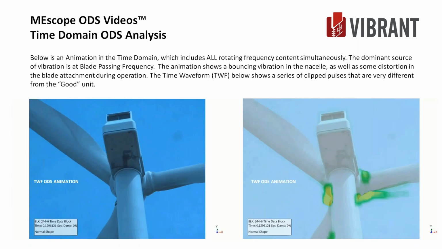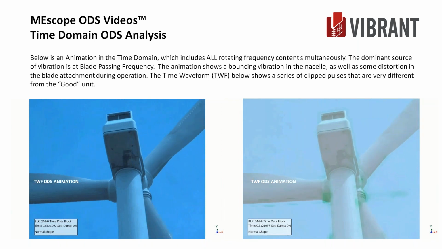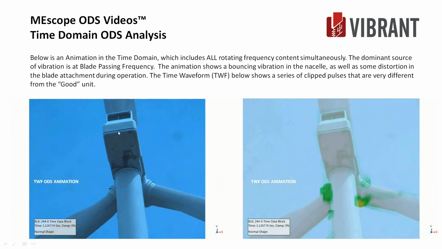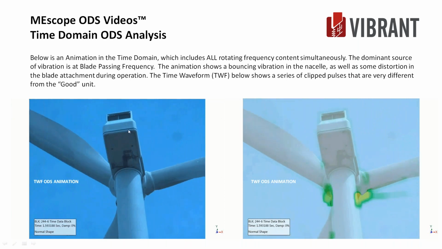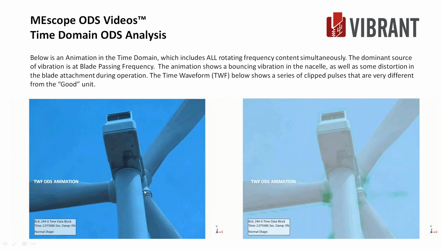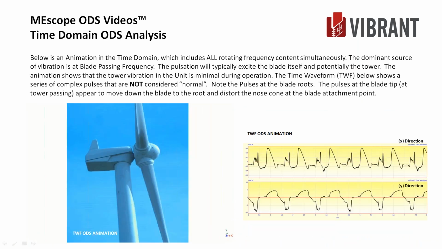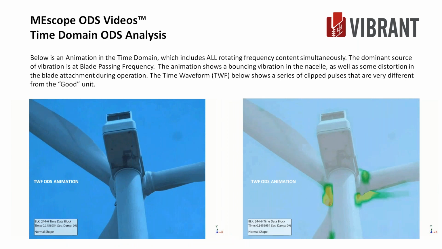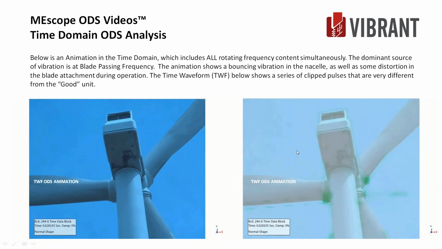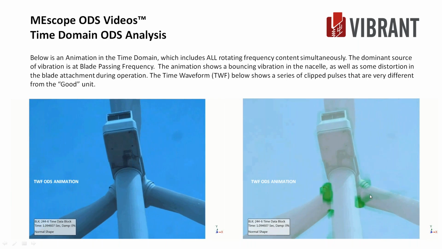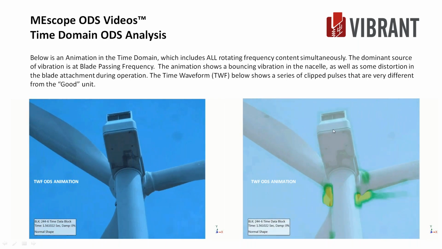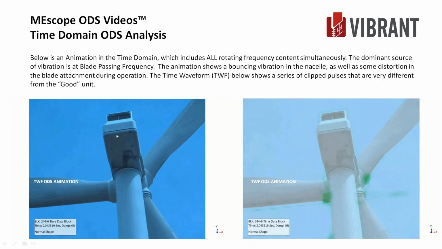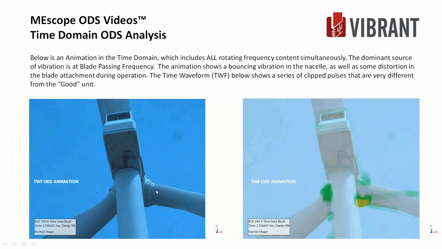Oh, did I see something else? Yeah, this was something else. You see this motion in the tower or the nacelle. It's just a little bouncing motion. That was caused by having these every other blade pulsations in there. Something really strange was going on in the nacelle there, but it didn't look like real smooth motion, and it didn't show up a whole lot. It's drowned out mostly by the blade pass frequency, and this was basically at turning speed. I was seeing a little jerky motion in the tower, and I can see it there a little bit if you look at it long enough.